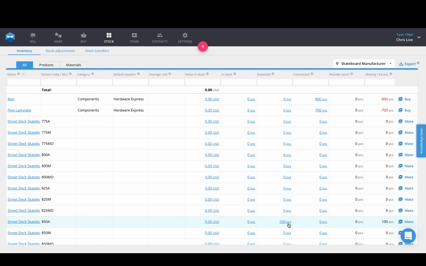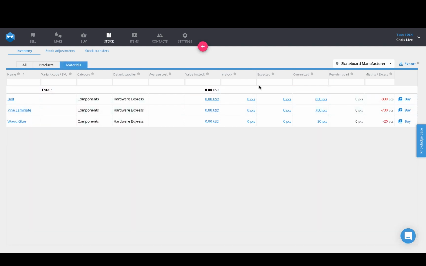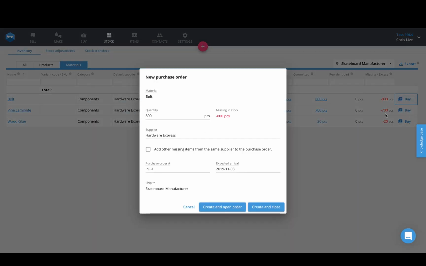Now that I have this manufacturing order open at my manufacturing partner's location, this is also going to generate the commitments that I need for the materials in order to make those products. Especially for companies that generate the POs and send their materials to their outsourced partner's location, this is where it comes in really handy. So I'll go to my materials page and see what's missing here. Looks like I have 800, 720 units of these different items. Let's go ahead and buy those.